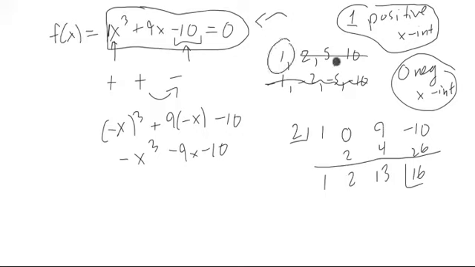Okay, so we use the upper bound and lower bound. Oh, we used the upper bound theorem. We didn't really need to use the lower bound theorem because we knew that from Descartes that there were no negative x-intercepts. So really we just have one thing to go after. All right, so let's try it. Okay, let's put 1 in now. In fact, why don't I just do it right here?